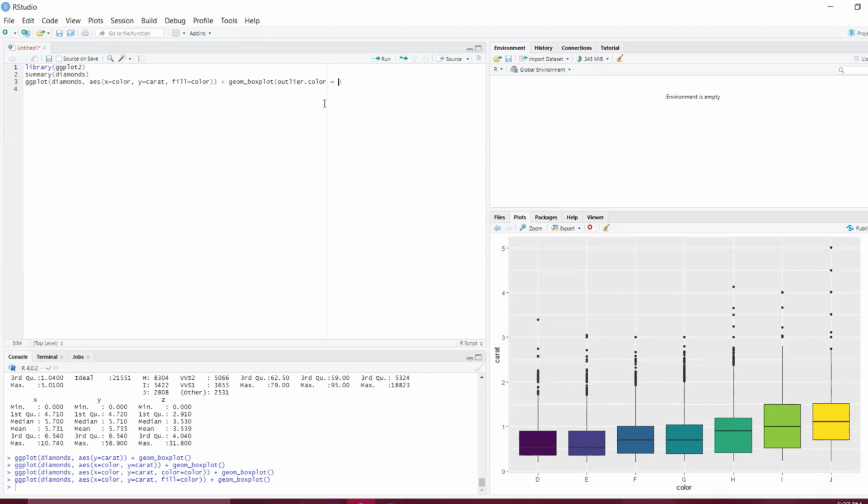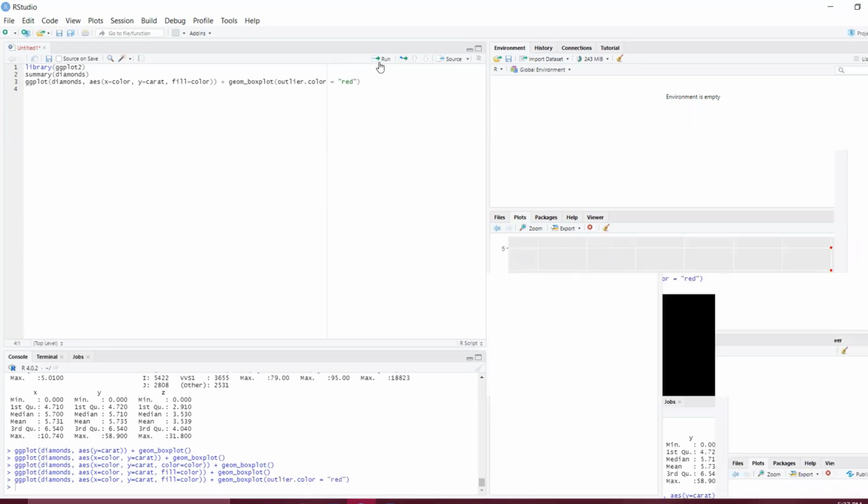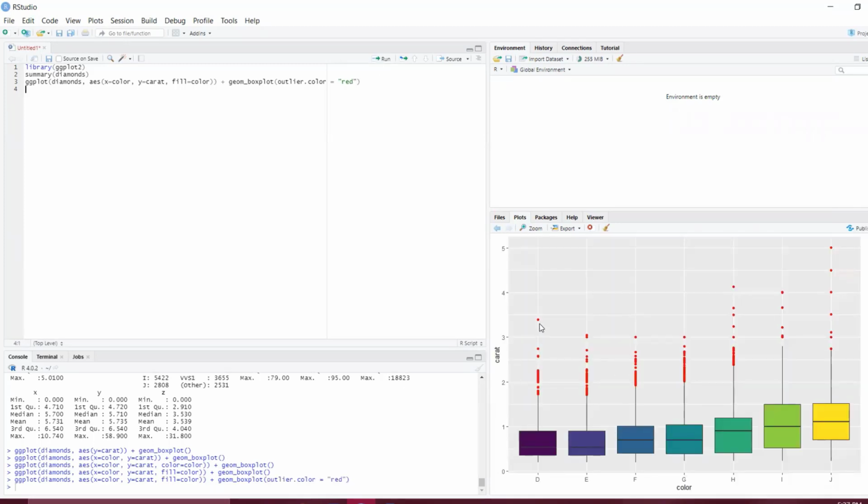And I want it to be, let's say, red. Now here's something strange about R. If you're ever going to assign a specific color, you have to put it in a set of quotation marks. You can't just type the name of the color. What happens now if I run this? Why, look. All of our outliers are now in red.